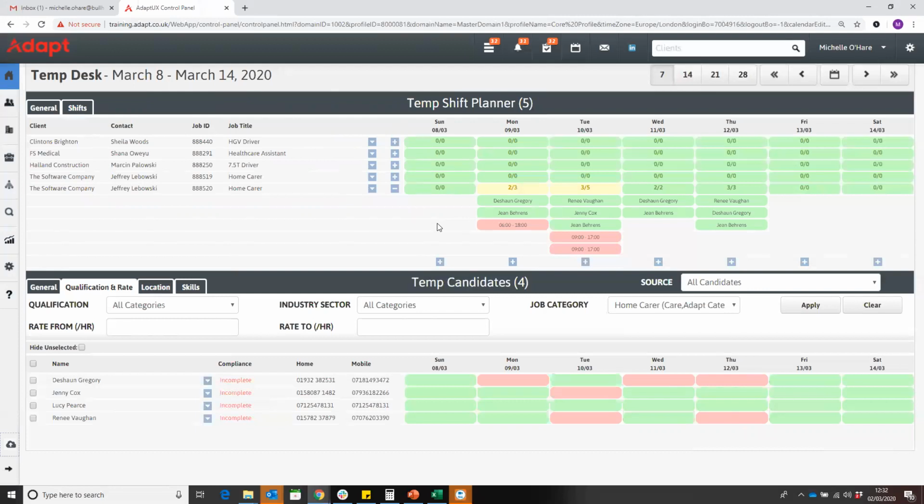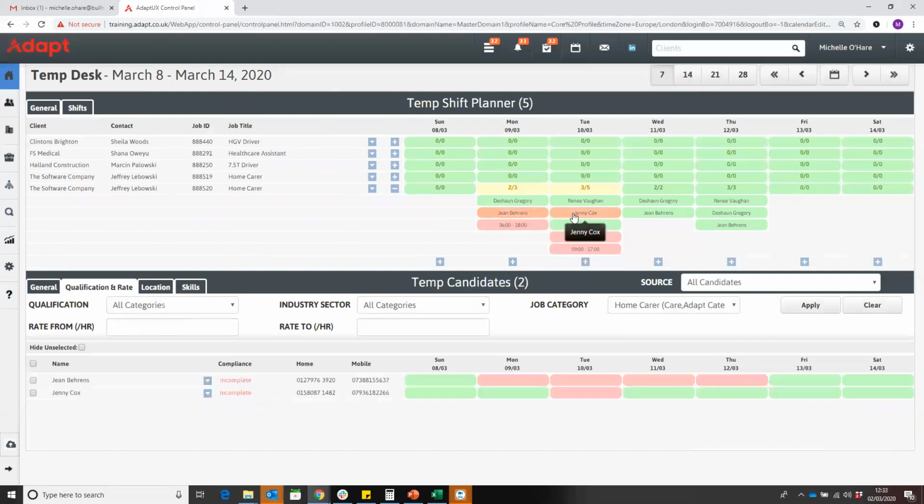Now, when it comes to unbooking people, it's very similar to selecting: you're always going to use the control key and your mouse. Say certain people can't work. We could say in here, Jean actually rang up sick. She can't work Monday or Tuesday. And then maybe we've got Rennie that can't work Thursday anymore. So it can be the same candidate you're selecting, or it can be different candidates.